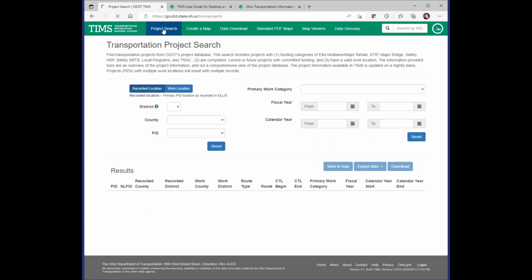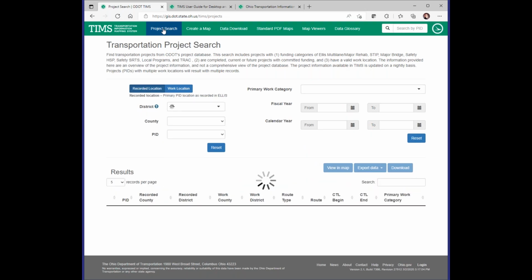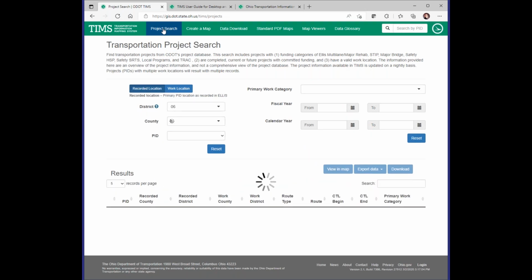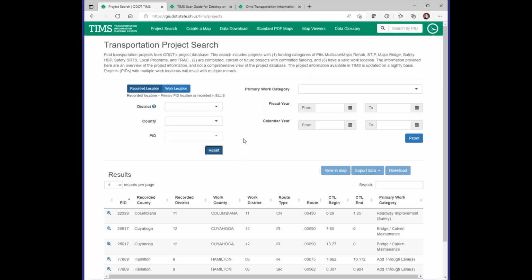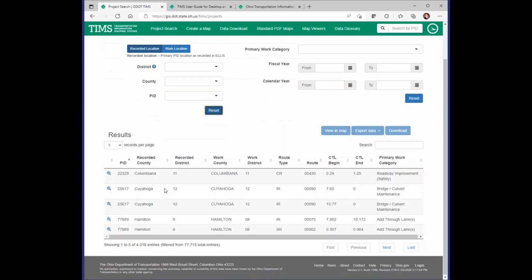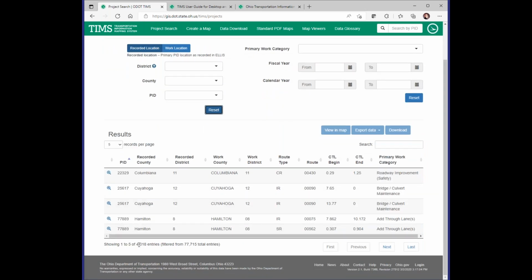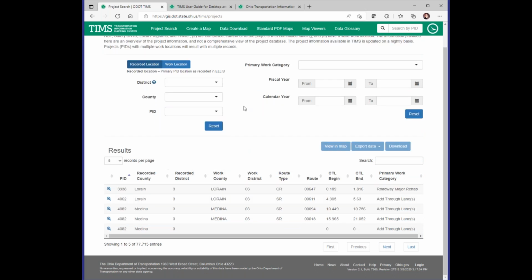I'm going to go to the project search page and start from scratch. If you were first coming to the site, all of the filters should be empty, and you can see it's going to load. It still does have a filter, but yeah, it's going to load all of the records that we have in our database.